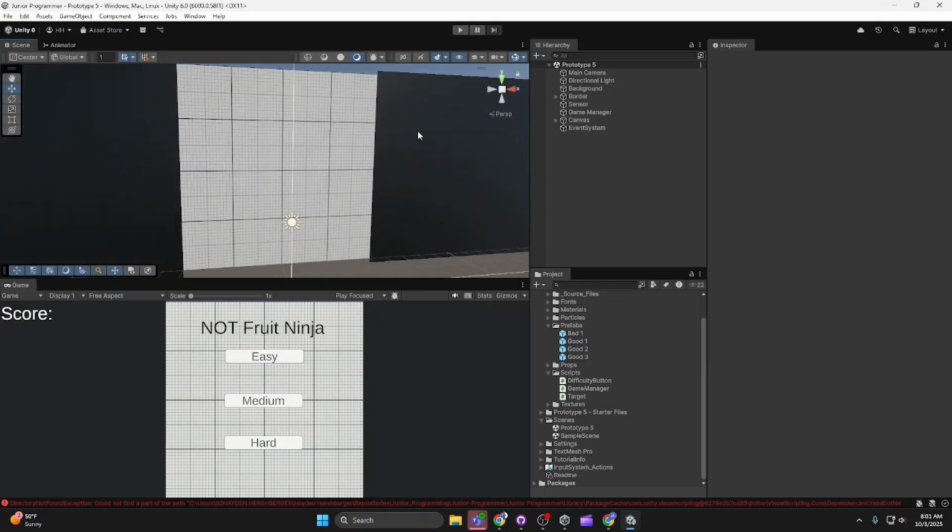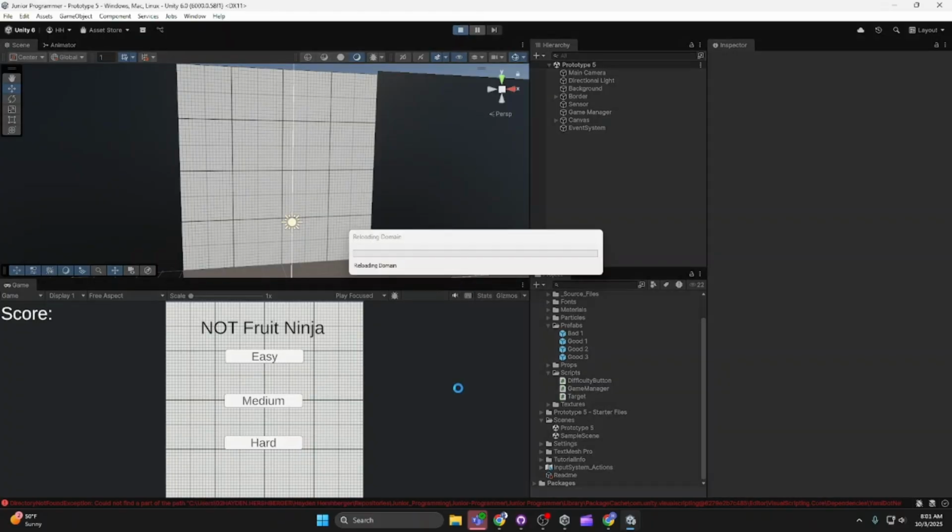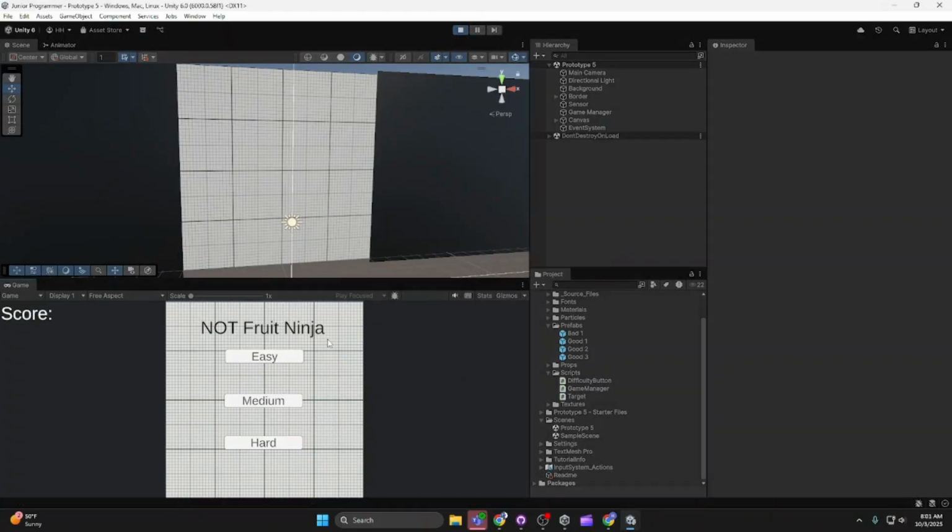Anyways, let's go in. So, the way this one works, I think this one was the most complicated. You have three choices here. You can press easy, medium, hard. They're all different buttons. They determine what's happening. If I press easy, score gets updated to 0, and this thing shows up, and I immediately lose.